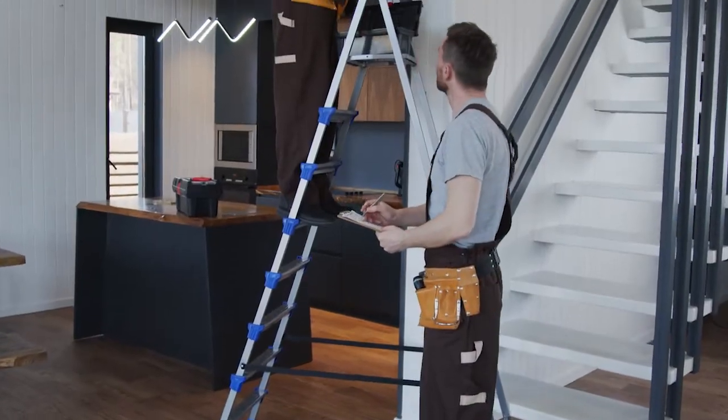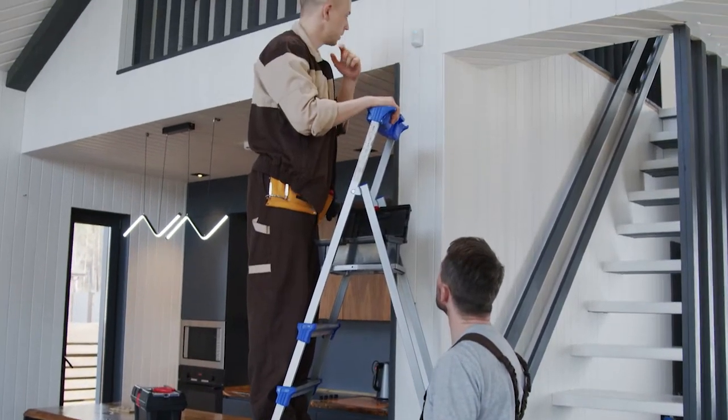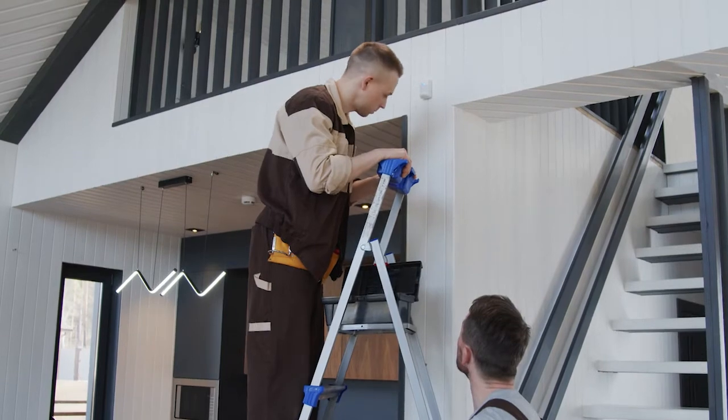Things like bringing something up to code are not really realistic for older houses. Building codes change over time, so something that was built in 1940 was built to a different building code than something built in 2020. An inspection might note that this is not to code, but the purpose of an inspection or requesting inspection repairs is not to turn a 1940s house into a 2020 house. It's to provide the buyer with the information that building codes have changed.